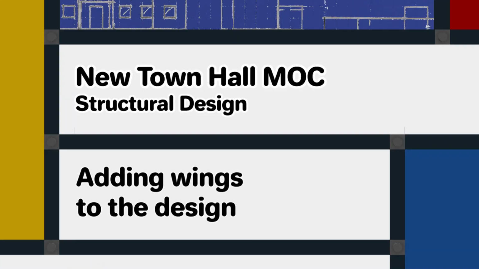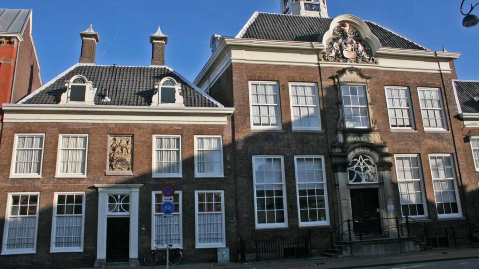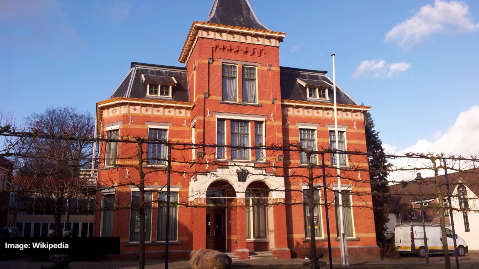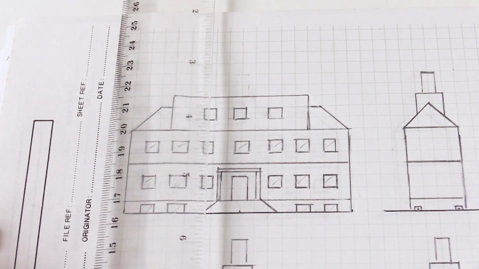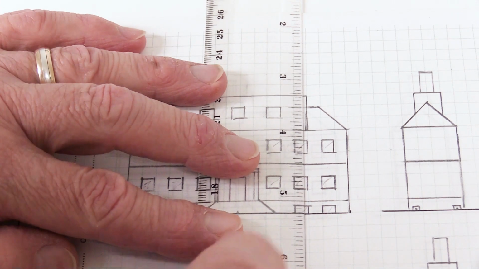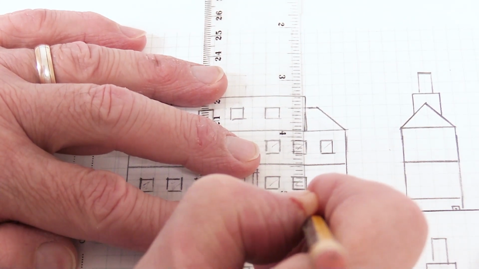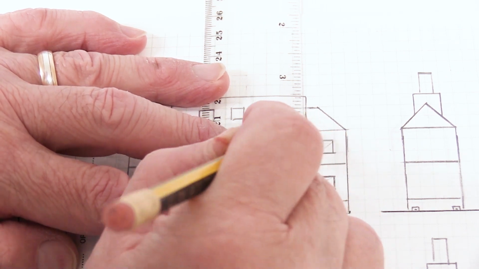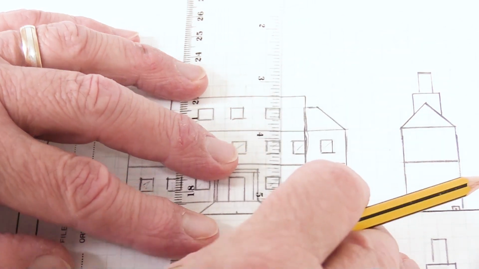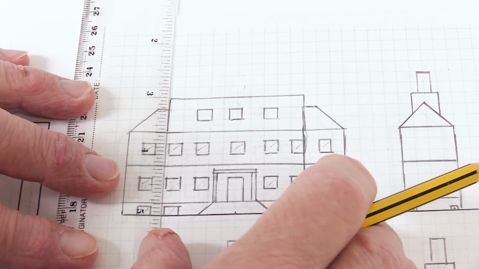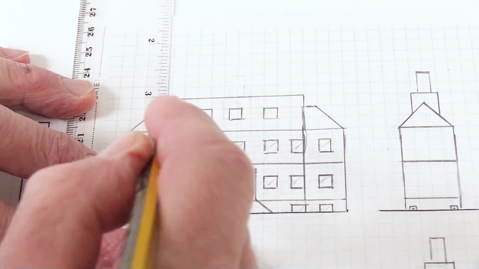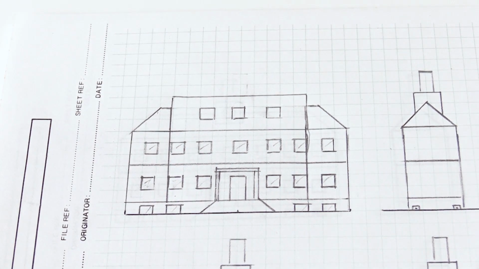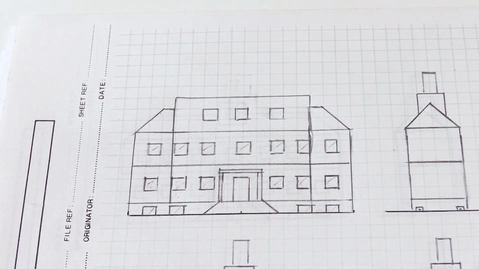I remember that I've seen some town halls have a main structure with smaller wings at the sides, which are not as high as the central or main part of the building. I quite like that idea, and I want to have a look at that for this MOC to give the building a more interesting shape. Adding wings to the building breaks up the facade. It might allow for the creation of a smaller version of the town hall without the wings, and it means that they could be built as separate sections.